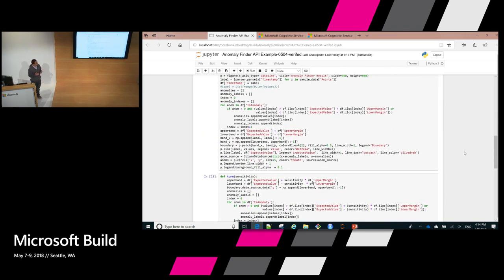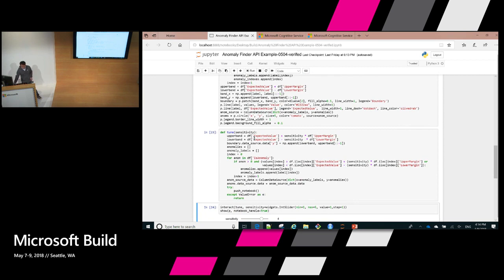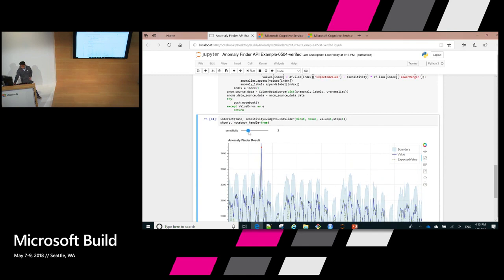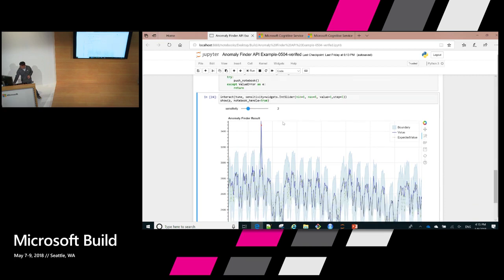So remember, our API returned to you the upper margin and lower margin. That is something we provide to developers so that you can define your sensitivity parameters. You can use that to multiply the upper margin or lower margin and generate different sensitivity boundaries. For example, in the code here, we just do something very straightforward. Use the sensitivity times the upper margin and lower margin, and add or subtract from the expected value. And then we can dynamically adjust this upper bound and lower bound so that you can have different sensitivities for even the same time series, right?